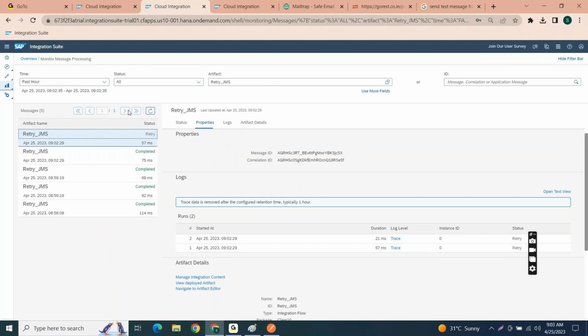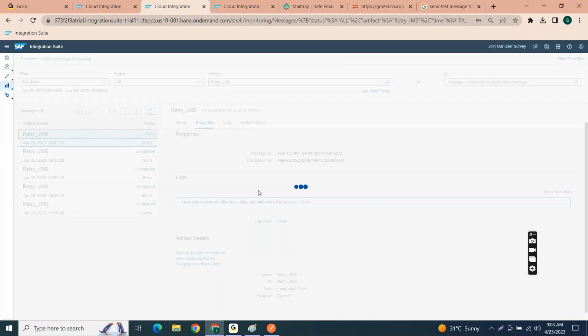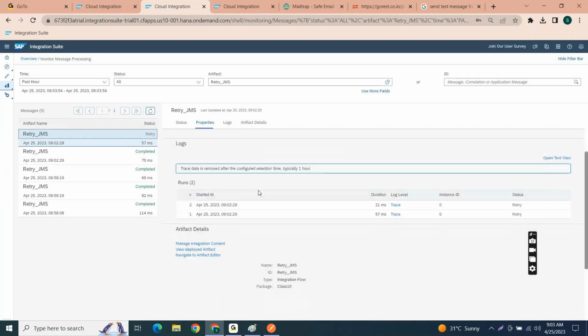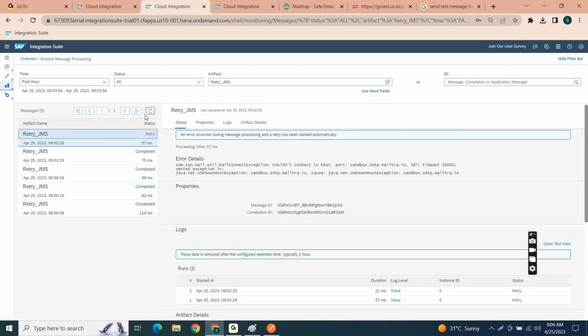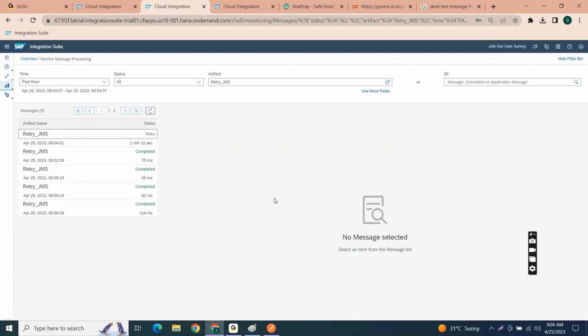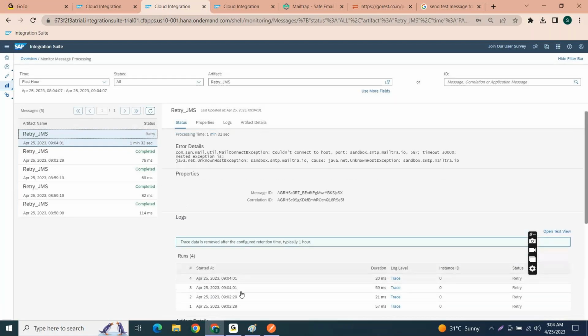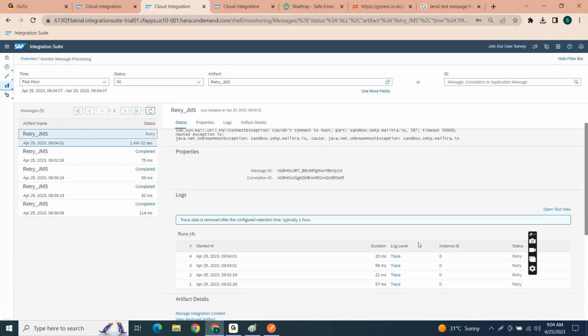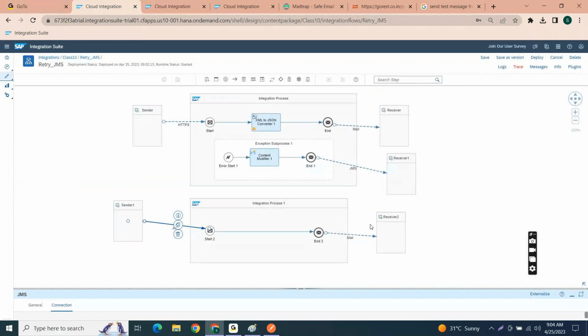If I refresh this, we might get other logs as well, like a third and fourth log. So see, every 1 minute we will get a retry. The log will sometimes be updated slowly, but it will retry the message every 1 minute. You can also check the retry logs in the main home page as well. See, every 1 minute it is trying to reprocess the message to the target. So after 30 minutes, when the server is alive, the message will go to the target system without any issue, without missing anything.